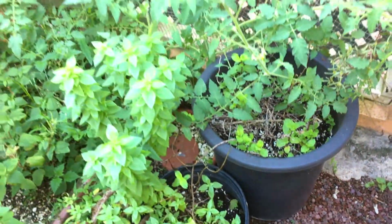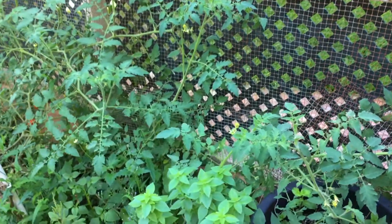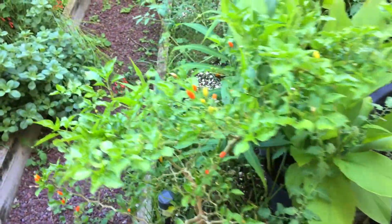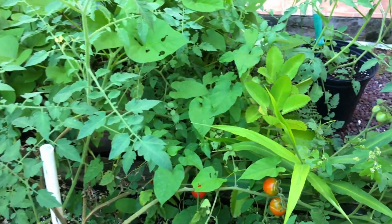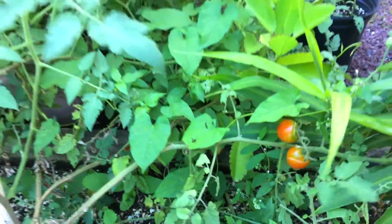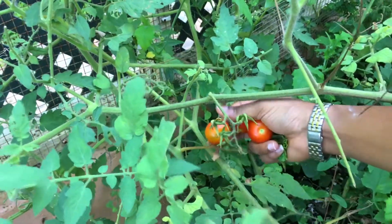All right, I think I need to pick some of my tomatoes. So let me do that as well, because I see that a lot of them are ripe. So I might as well pick them one time. As you can see, the pepper tree has quite a few peppers on it as well. But let's just get some of these tomatoes picked here. I'll leave those two still. And let me just get these tomatoes, and then we head back inside and I'll show you how I do the peas and carrots and the chips as well.